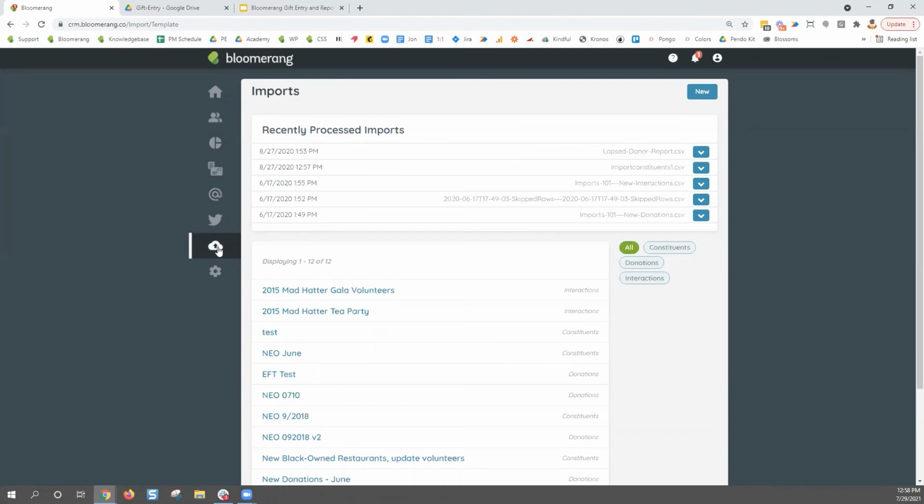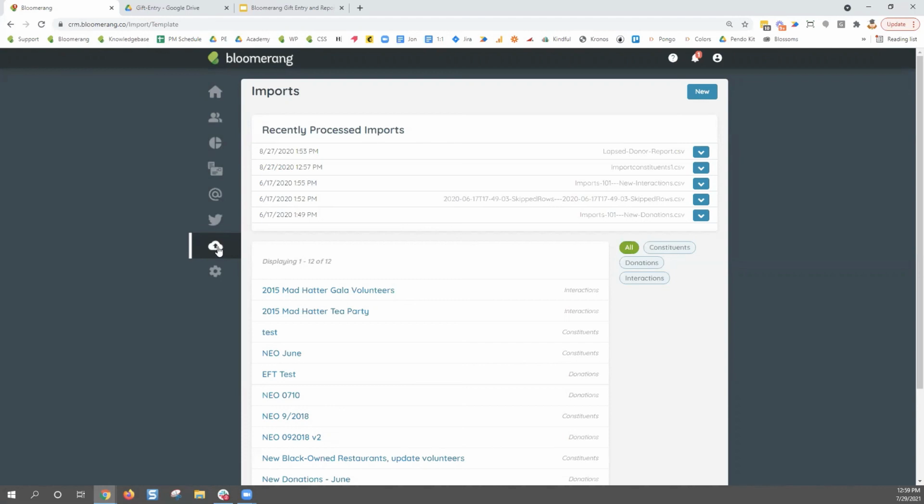I will have to caution you that when you're creating an import file for donations, you need to have one line per donation and you need to have enough matching information in your file with the constituents in the database so that we can make sure to add those gifts to the right people in your database if they are already in your database. If you need any help with imports, we will link the resources in the slides that we have for you today. And of course, our support team can help you prepare your import file, look at your import file, and even walk through the import with you. So those options are available for you.